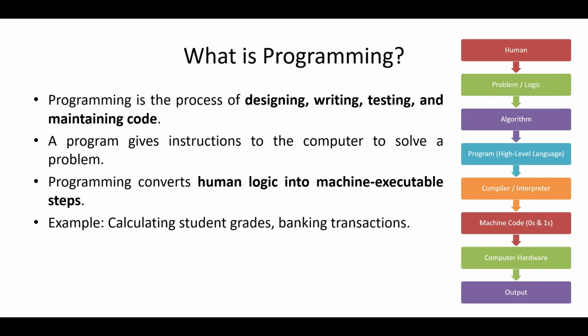Programming is the process of designing, writing, testing, and maintaining computer programs. A computer does not think on its own. It simply follows instructions given by a programmer. These instructions are written in the form of programs using programming languages. Programming converts human logic and problem-solving steps into machine-executable instructions. For example, calculating student grades, performing banking transactions, or generating reports all require programming logic.